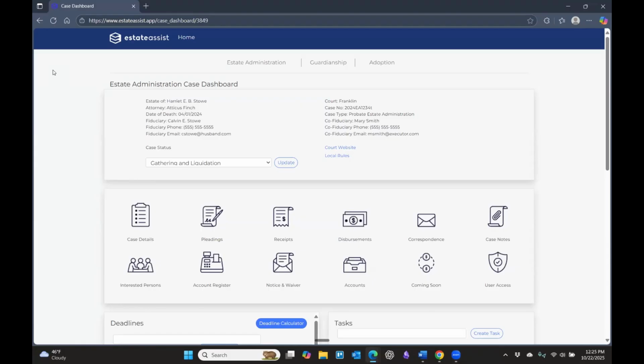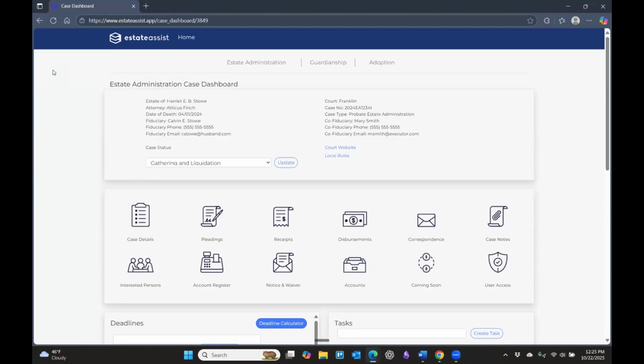On a side note, if you had any problems with AWS's technology failures the other day, we all had an interesting morning when it seemed like about half the internet stopped working. We are happy to report to you that EstateAssist did not stop working. We were able to send out an email immediately to everybody to let them know that we have a backup web address they could use that got around the problem that AWS was causing for so many people. And we said, click here and you're up and running. And everybody clicked there and they were up and running. And we have several redundancies like that.